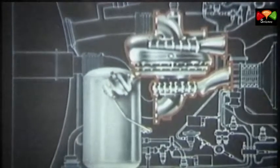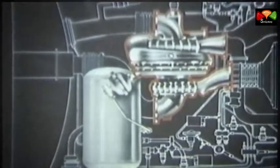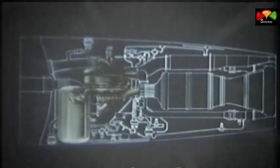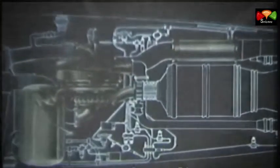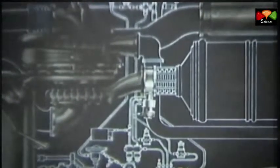Gases from this generator drive the turbo pump, one of the major components of the rocket power plant. A two-stage turbine wheel applies power to drive the oxidizer and fuel pumps. Exhaust steam from the turbo pump is further utilized before expulsion by passing through a heat exchanger. Another important component of the rocket power plant is the main oxygen valve, located below the turbo pump. This lightweight valve features a three-position butterfly, low pressure drop, and compact size.